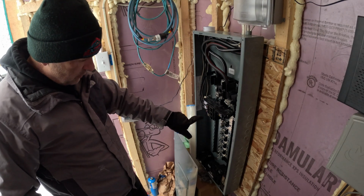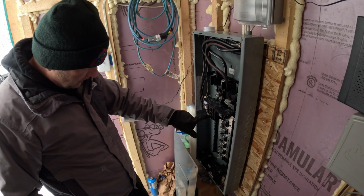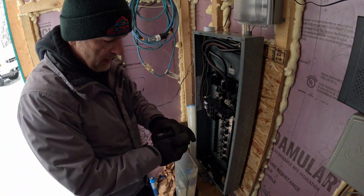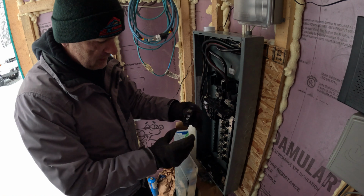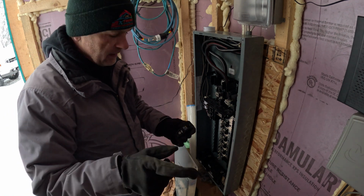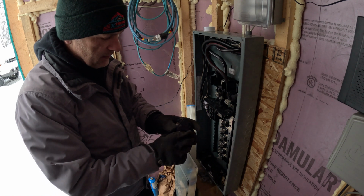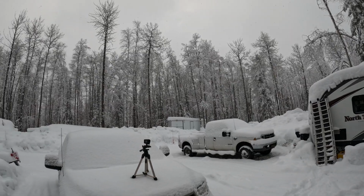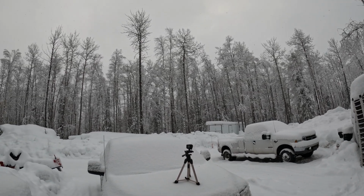What I want to do is add one more breaker right below this one. It's going to be a regular 20 amp, just like this one here, since I've got a GFCI outlet down at the wellhead, so I don't need the GFCI outlet here. The trees just look so beautiful.